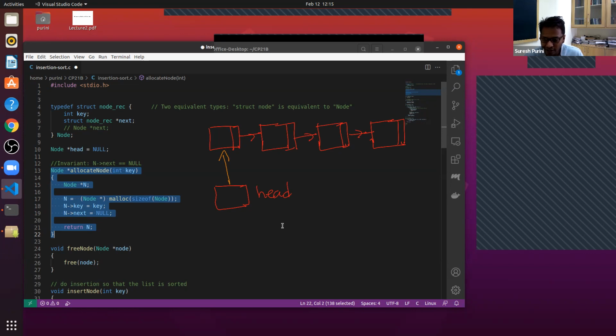Are you with me? Yes or no? How many of you understood, at least to some extent? Key is a field, and key is just a name. Let's say you're maintaining a list of students, and every student has a unique roll number.